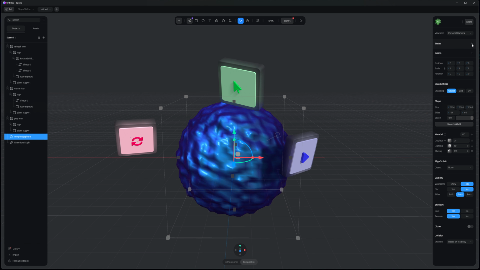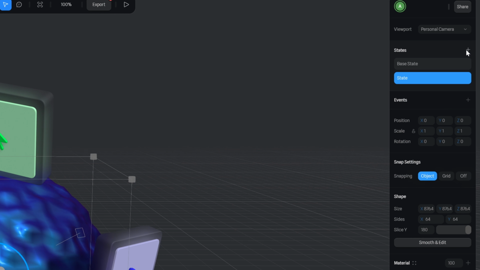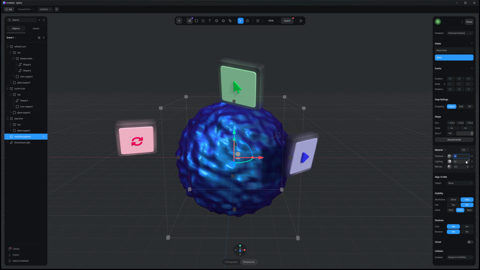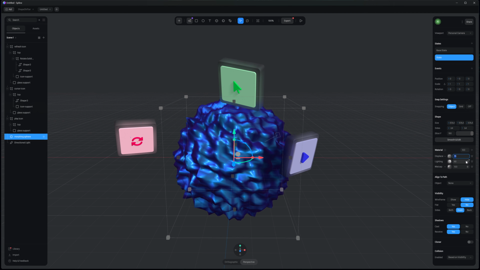So in the properties panel, if we click on states, we have a base state. That's the default. And then a state that we now just created. And we can change the properties for this state. So for example, I can make the displace a lot bigger.